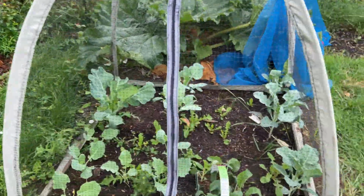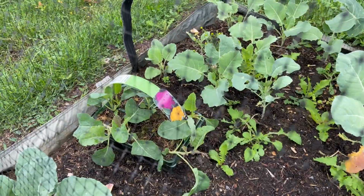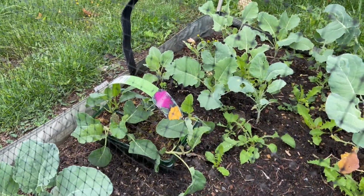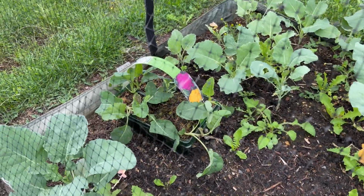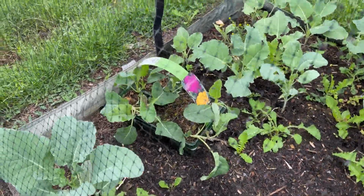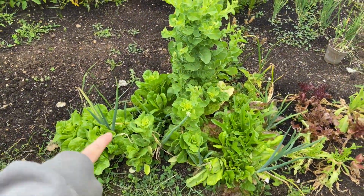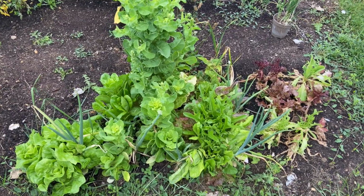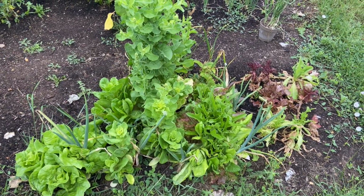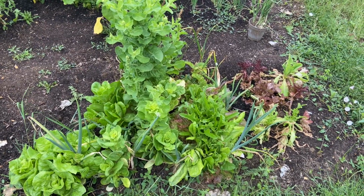I did also pick up these from the garden centre yesterday, and they are purple and yellow cauliflower. Or purple and orange, I think they are. I'll find somewhere to put them in as well. And then this part of the bed is going to change slightly, because a big update is coming from the garden soon. I should hopefully be able to post a new video of that soon as well. It's really exciting. I can't wait to show you it.